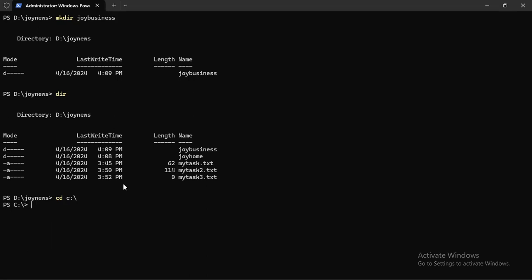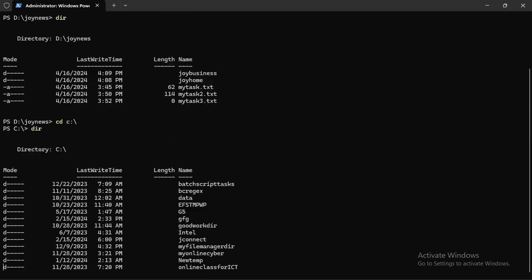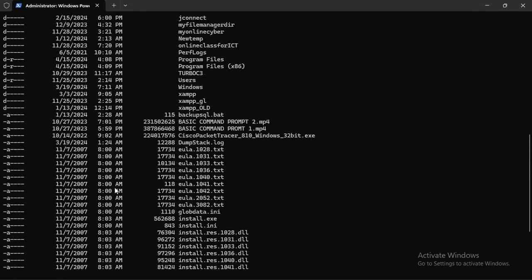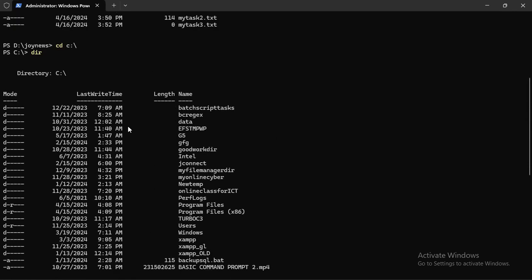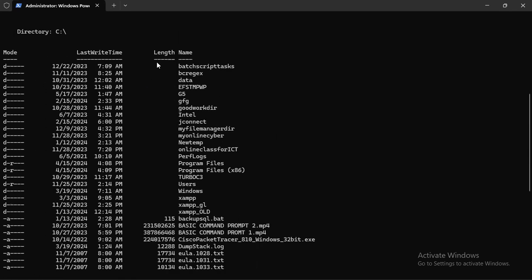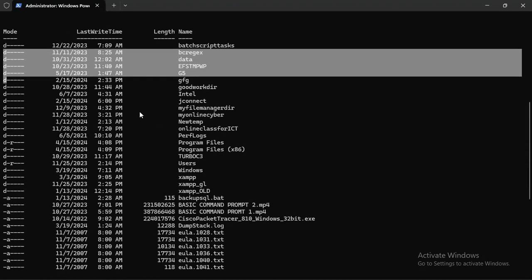Then I want to check what I have in drive C. I type this command cd C colon backslash. Then, sorry, I type dir. So first I change to the C drive, then use this one to list all the files and directories I have. You can see the DIR means directory.